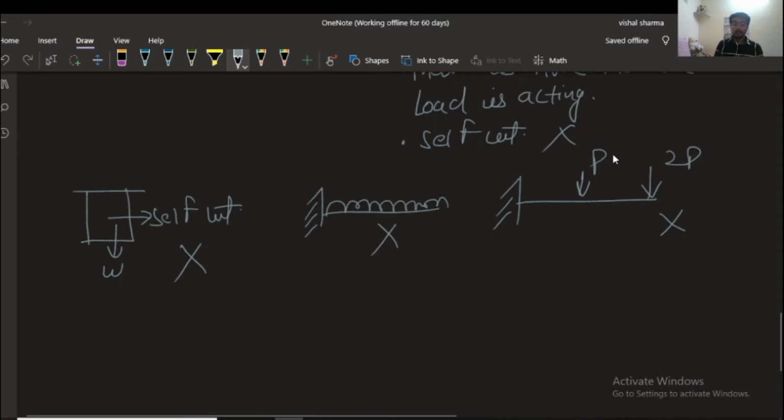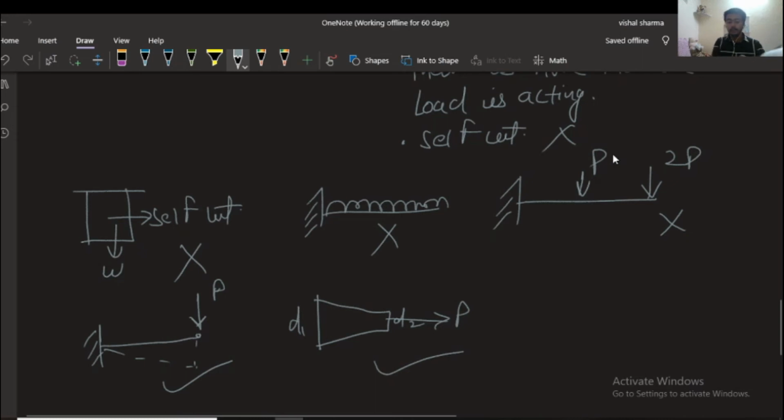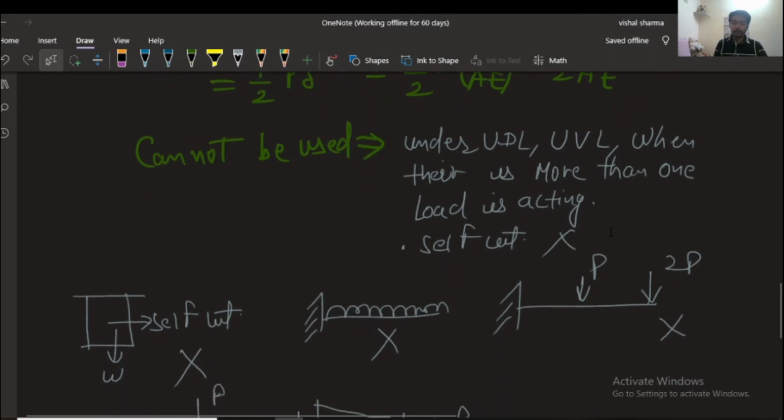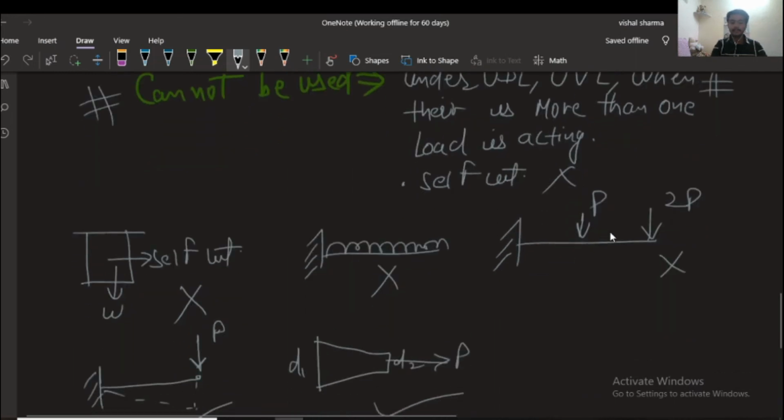So when can we use this method? If there is a deflection in the beam due to a single load, then this method can be applied. If there is a taper beam of diameter D1 and D2 and there is an axial load acting, then this method also can be applied. So from here we have seen the different cases of the work done method to find out the strain energy. When you apply it, first consider this criteria, otherwise it will give the wrong answer.